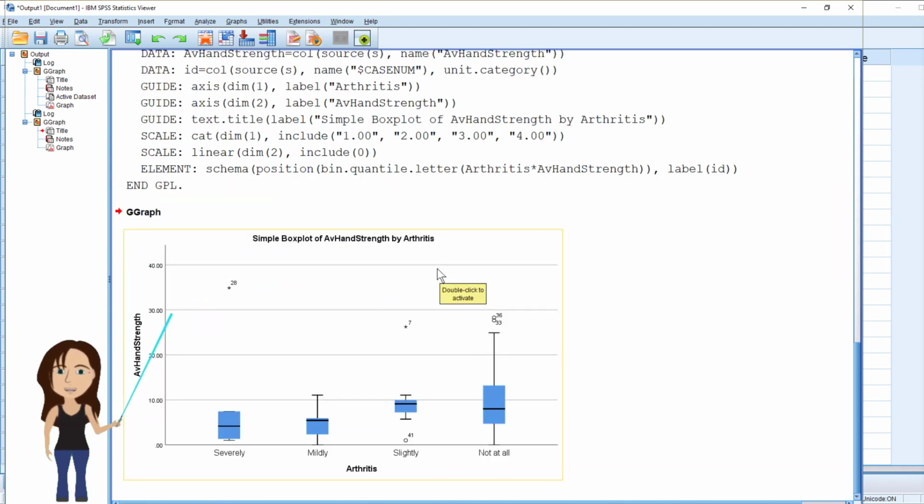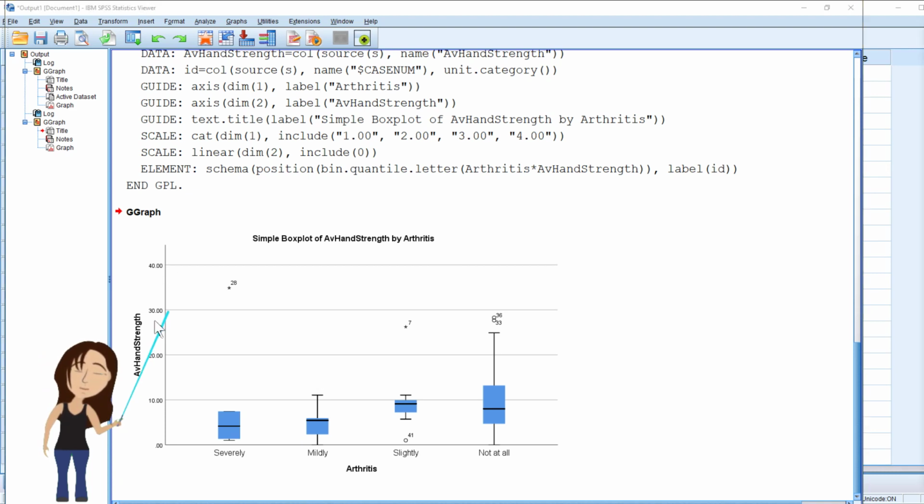So let's have a look at this box plot, and I'll grab my little pointer. So we've got some outliers, and the question is, what effect is this going to have on the mean, and how is this going to affect our analysis? Now, if we look at these two outliers here, they're not too extreme. They're not that far from the rest of the data, and so I probably wouldn't be too concerned about them.